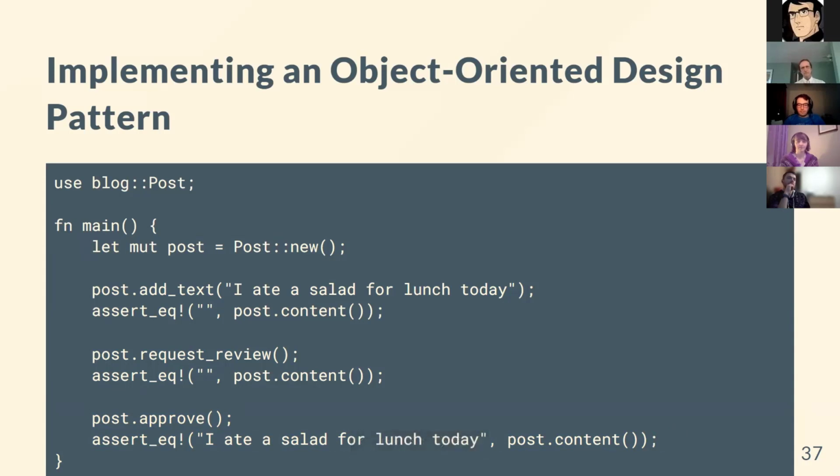And notice that even though we discussed before the idea that each method is this post object transitioning between different states, you can't actually see any of that state information at this level. So the idea is that it's all been abstracted away. It's all hidden behind that API. And we've encapsulated it.